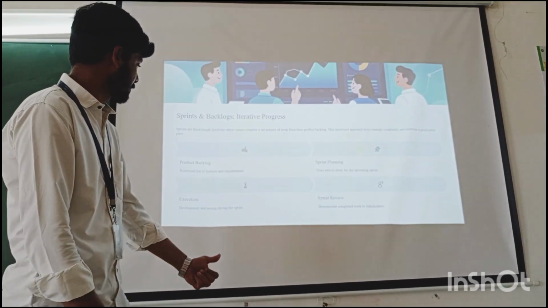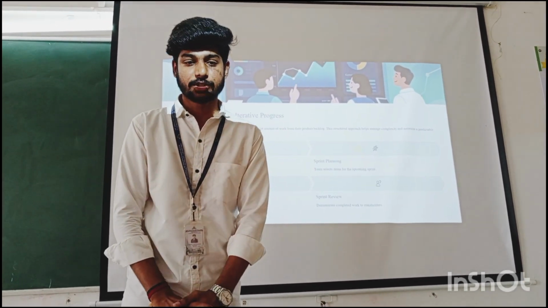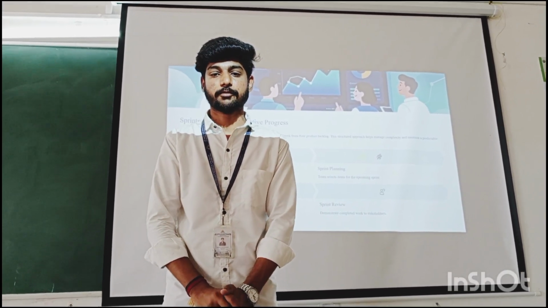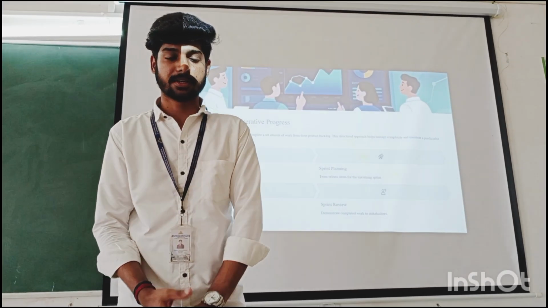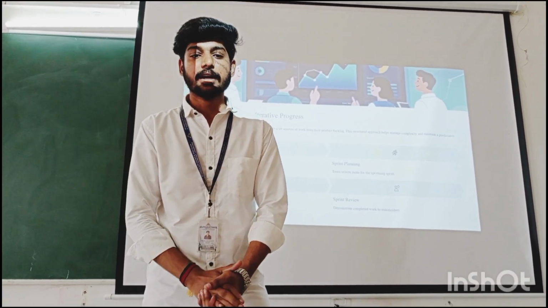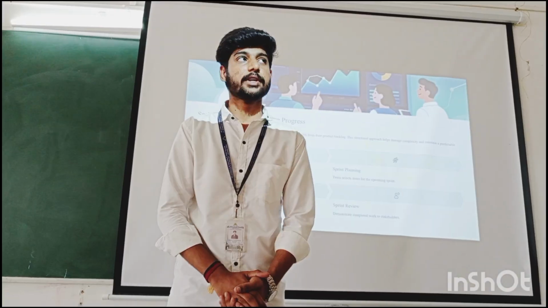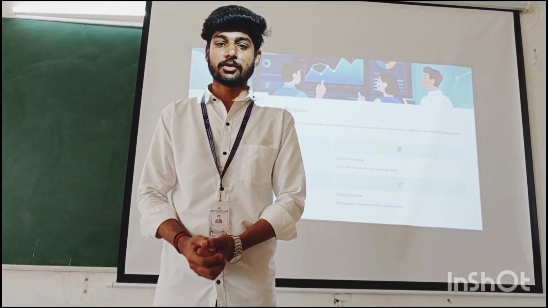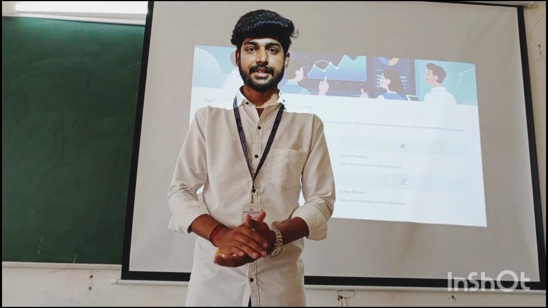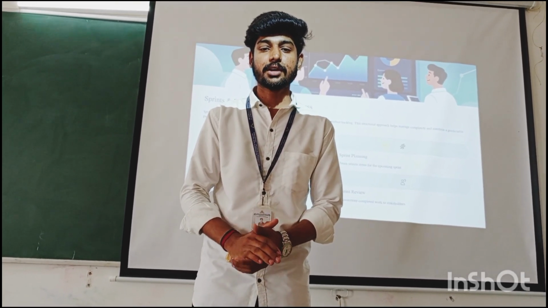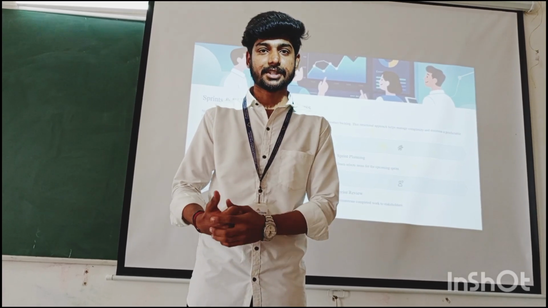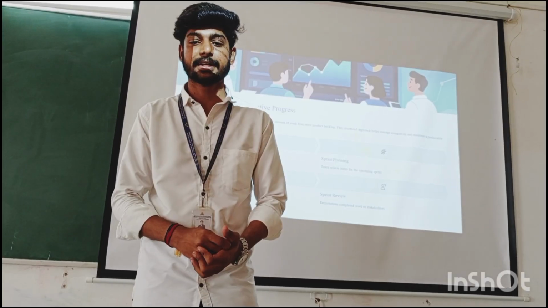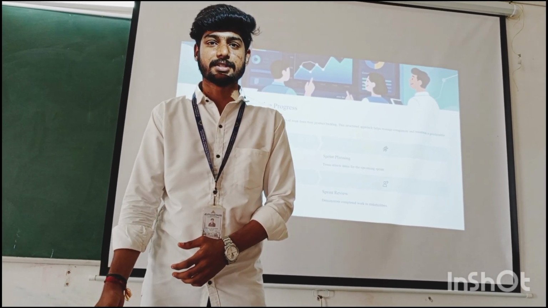The first one, product backlog, is the prioritized list of features and requirements. Second, sprint planning: the team selects items for the upcoming sprints. Third is execution, which is the main part: development and testing during the sprint. It is the most important part, to develop and test during the sprints. Fourth is sprint review. After developing and testing, it is very important to review the software for better understanding from the developers and also the customers. The next part is to demonstrate completed work to stakeholders.